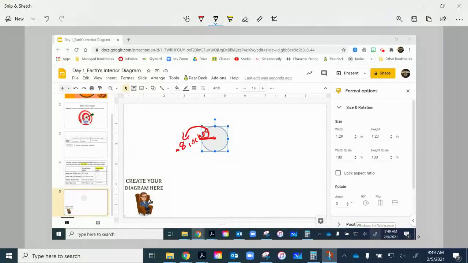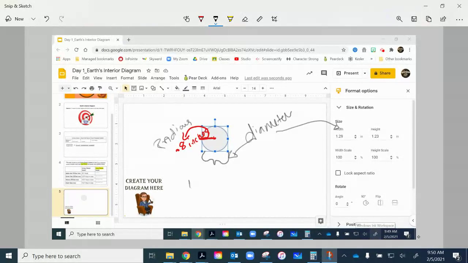So to get the diameter, this is the radius. But I need the diameter, which is what it's talking about with the width. So the diameter is going to be from side to side. That's the diameter.